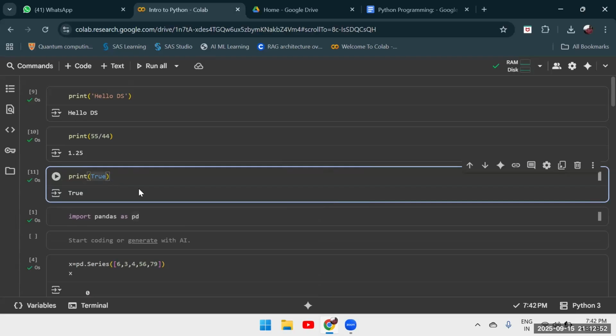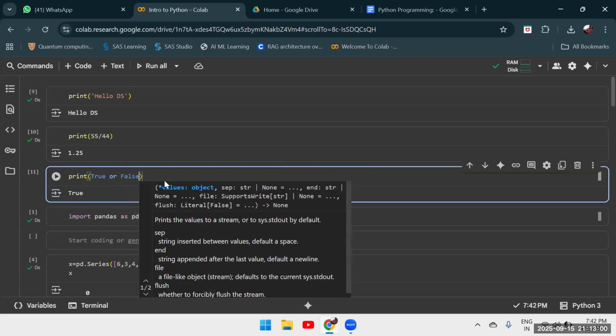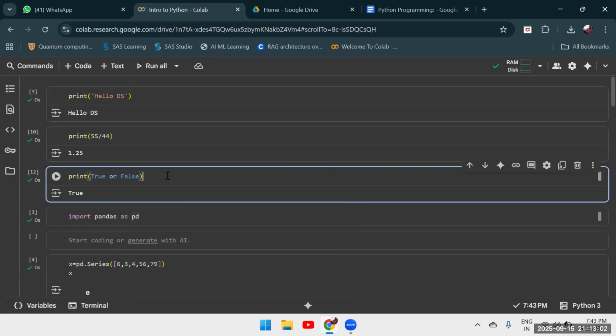For example, true or false. If you ask the print statement, it prints one of these. Instead of or, you can also use and expressions here, and try to evaluate things.